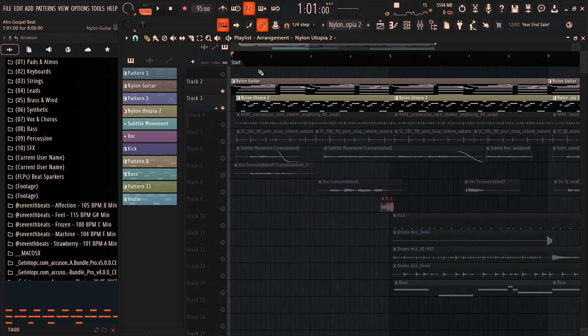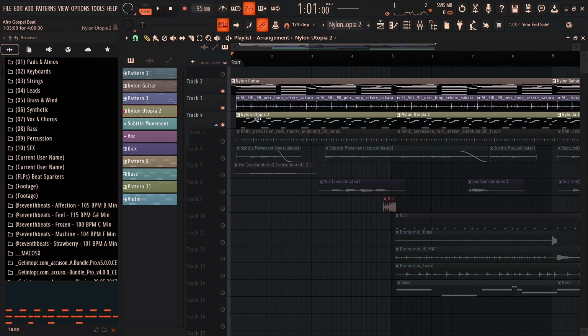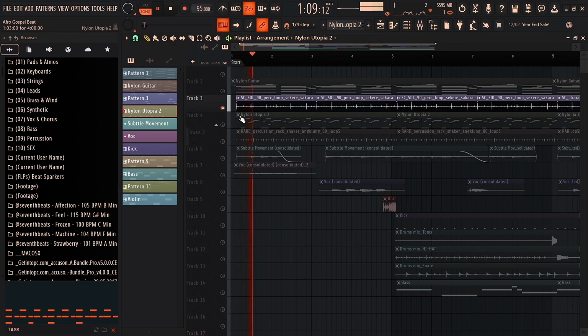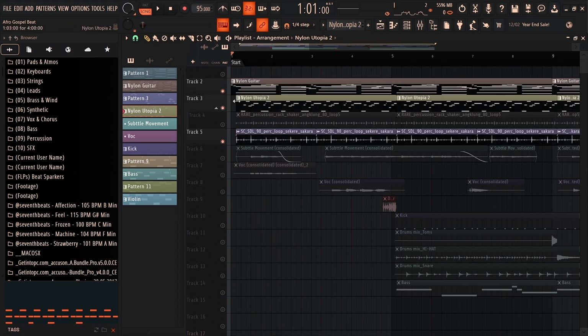So the next thing I had is to add a shaker. Something just going on in there. I had this one, something like this. So by the time you bring it back now, this one and the shaker.